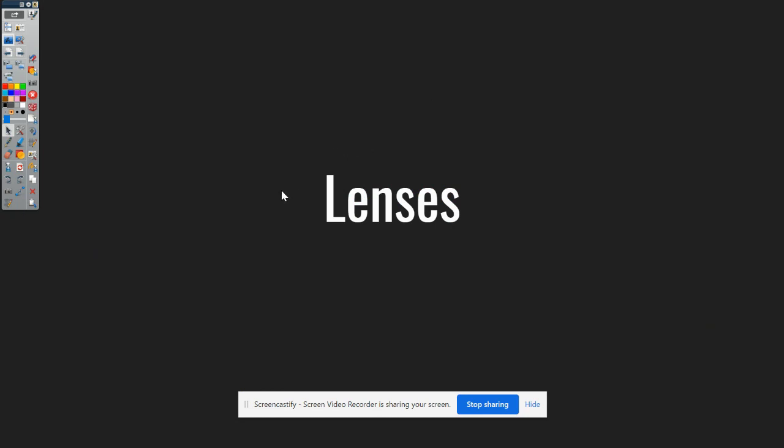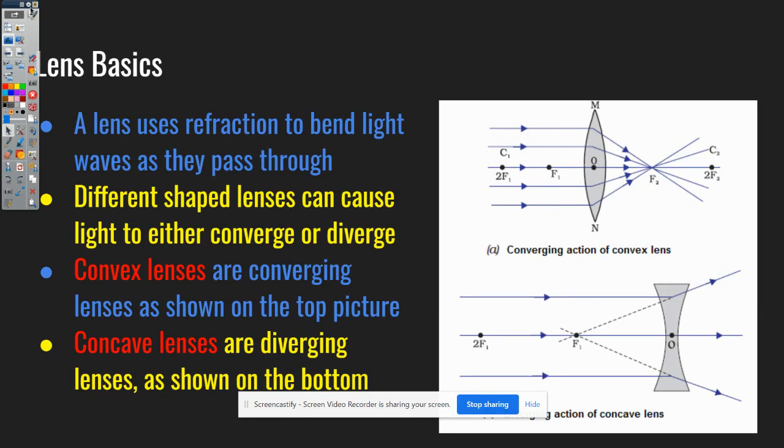So let's talk about lenses. Basics. So the mirror uses the properties of reflection, but the lens is going to cause the light to go through a different medium. So that's going to utilize refraction, because it's bending the light as it goes through the medium. So most lenses used to be glass. That's why we call them glasses. Now they're mostly some sort of plastic that's kind of hardened and scratch resistant, or a very, very thin film in the case of contact lenses.